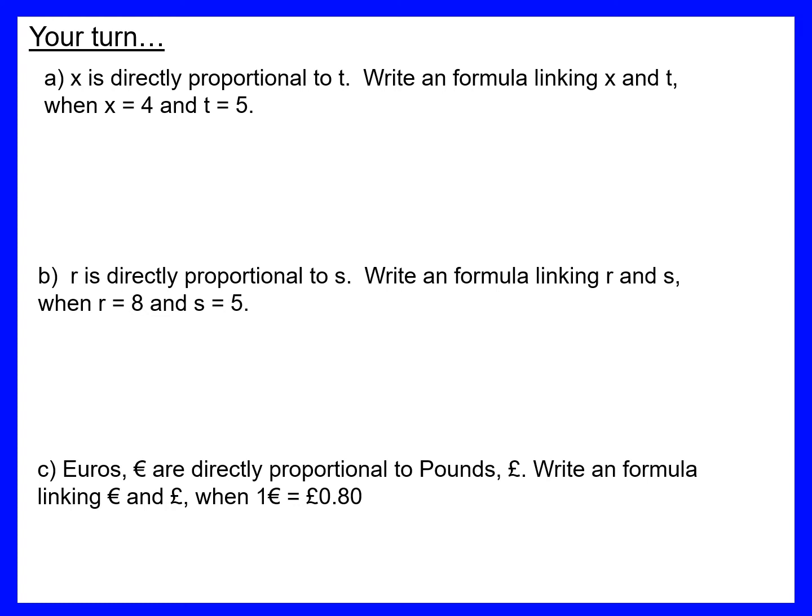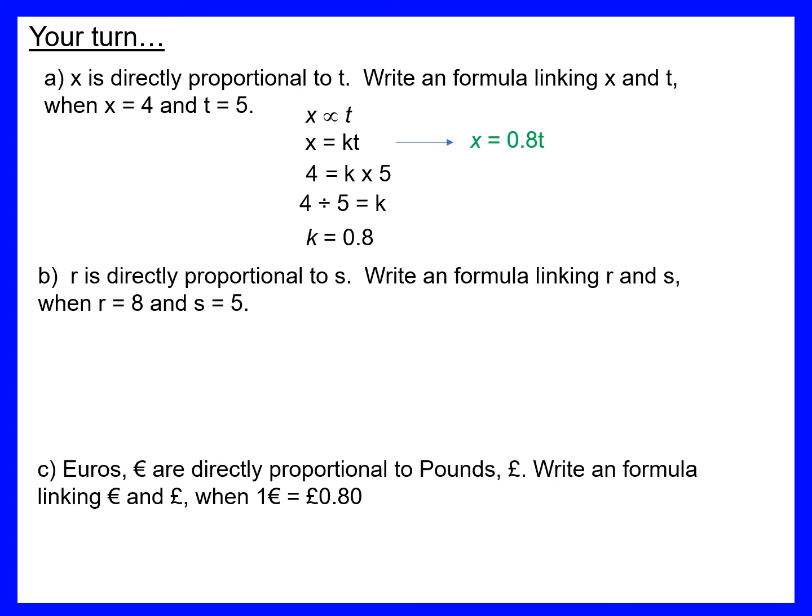Okay, let's talk through these ones then. So let's start off with our statement of proportionality. So x is proportional to t, which means x equals k times t. We substitute in our values of x and t, so make sure we get those the right way round. So 4 equals k times 5. Rearrange to find k, so we need to divide both sides by 5. And 4 divided by 5 is 0.8. So we found the value of k as 0.8, and we put that back in to our original formula. So x is 0.8t, and we now know the relationship between x and t.